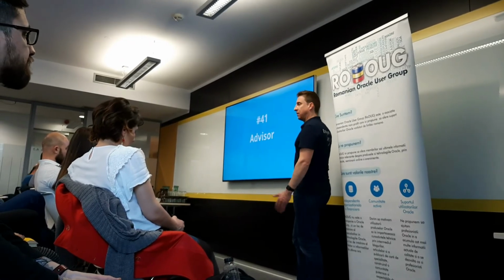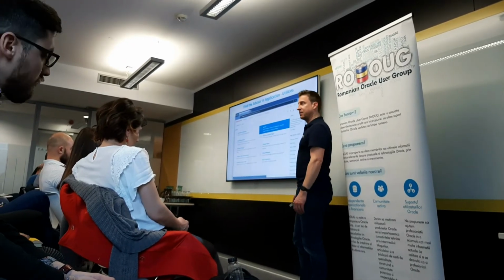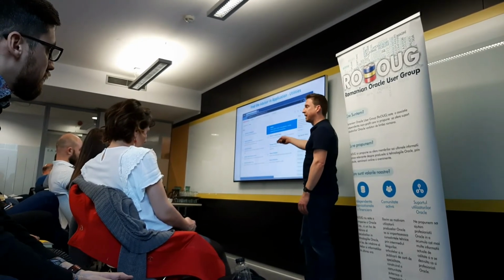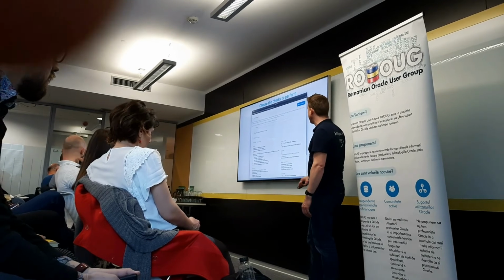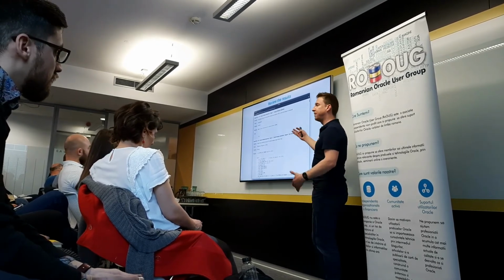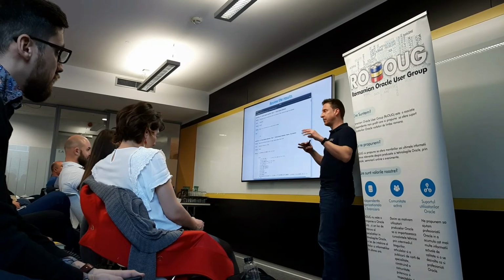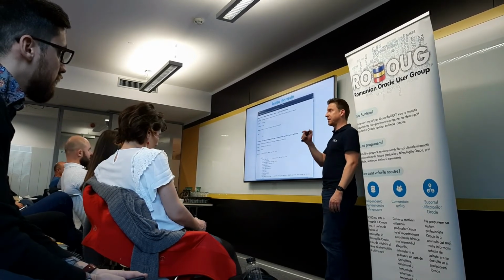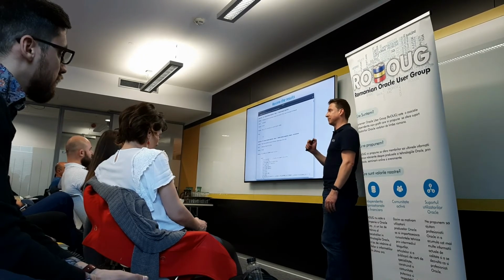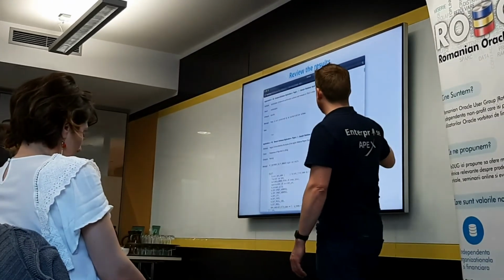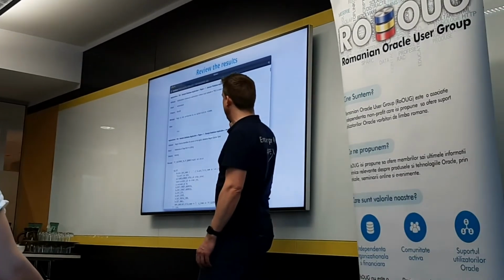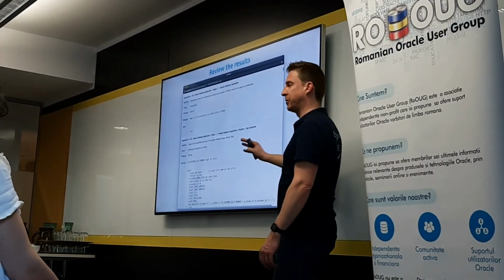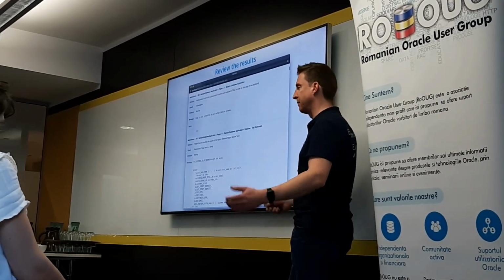The advisor, always good, should be part of your development process. Application utilities, advisor: it runs some standard checks and gives you a list of, hey, I found those issues in your application. This one can actually detect if you use a page item somewhere that doesn't exist. There are some checks that are not so necessary, others are more important. Go through the list, make sure that your app is fine.